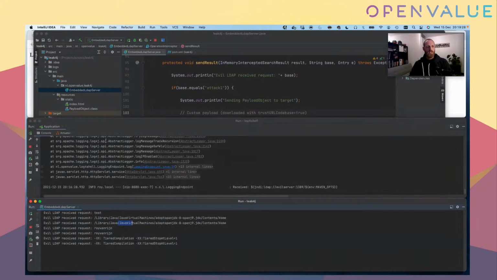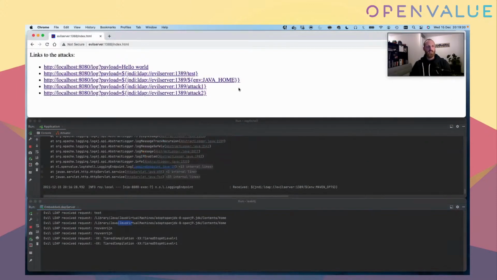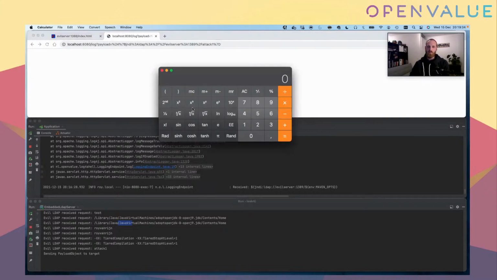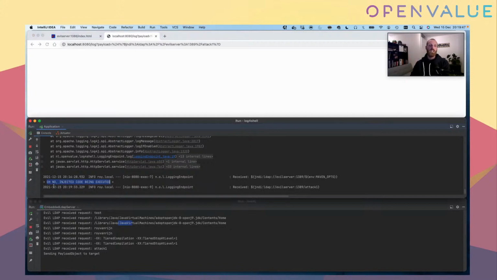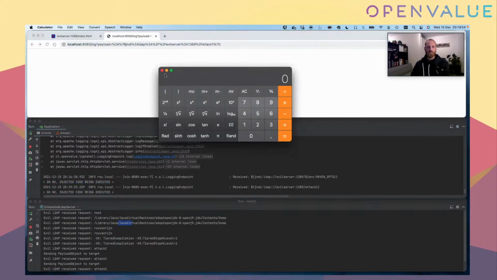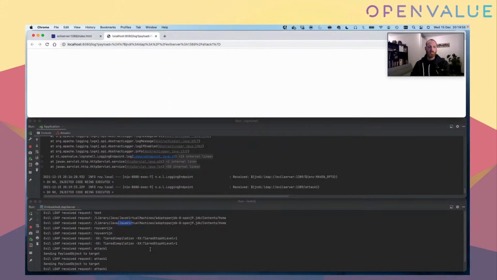But let's look at the logs again, and let's do the attack. And it's just scary that this works. Like instantly, it opens my calculator. We can see here on the Spring Boot application, which is just one line, it's logger.info. It injected my code, and now every time I refresh this, I get a new calculator. So this is really, really, really bad.